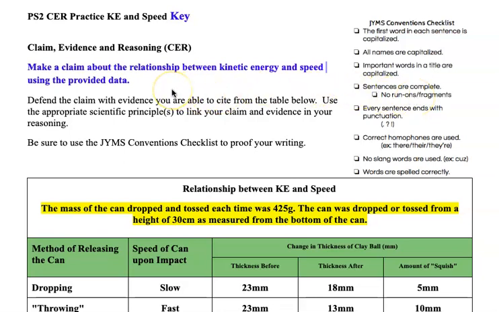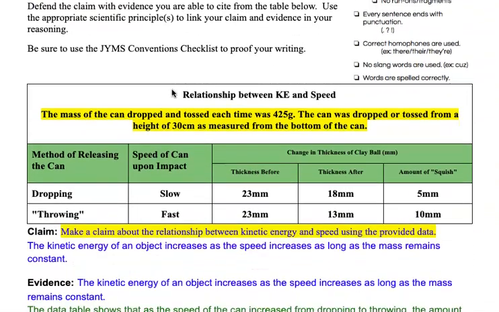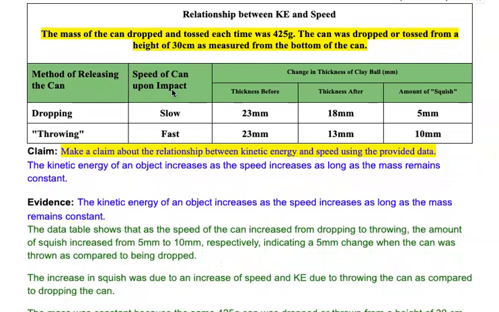Now, our challenge for this particular CER practice is to make a claim about the relationship between kinetic energy and speed using the provided data. So we look down here. This is our data table. This should look a lot like a lab that we did earlier. So we're looking at the relationship between kinetic energy and speed.